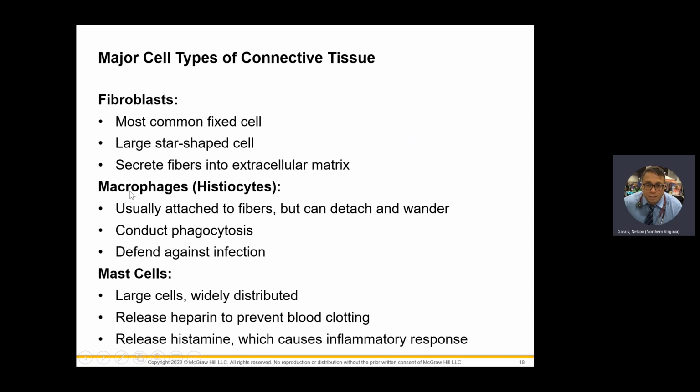So if I put that on an exam, think immune function. Remember, they're thugs. They don't think too much. All they do is what? Defend against infection. And they only go where they're told. And we're going to talk more about that when we talk about the immune system. Mast cells. I want you to think two things. Release heparin, release histamine. So mast cells, the two H's. Think heparin prevents clotting or thins out your blood. Histamine, again, induces the inflammatory response.